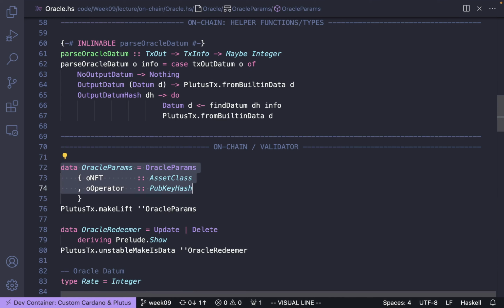And the only two actions that are allowed is to either update the oracle or delete it. There's no need for the use redeemer we needed before Vasil, because now we can just reference as an input and read the datum without consuming the UTXO. So now the only thing we need to do is either update it or delete it.